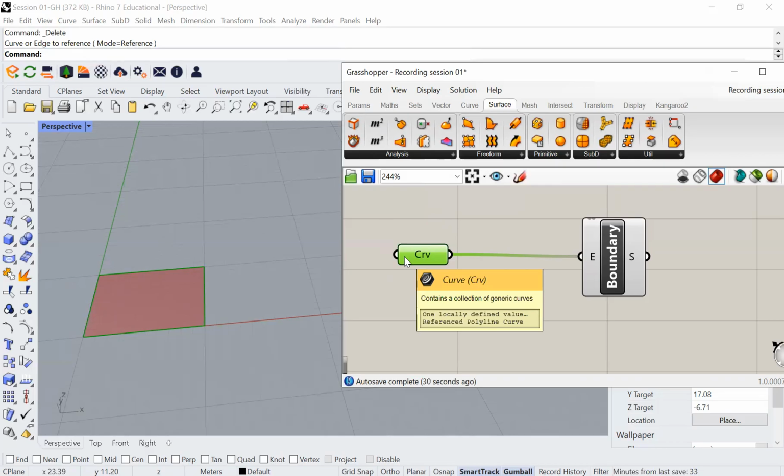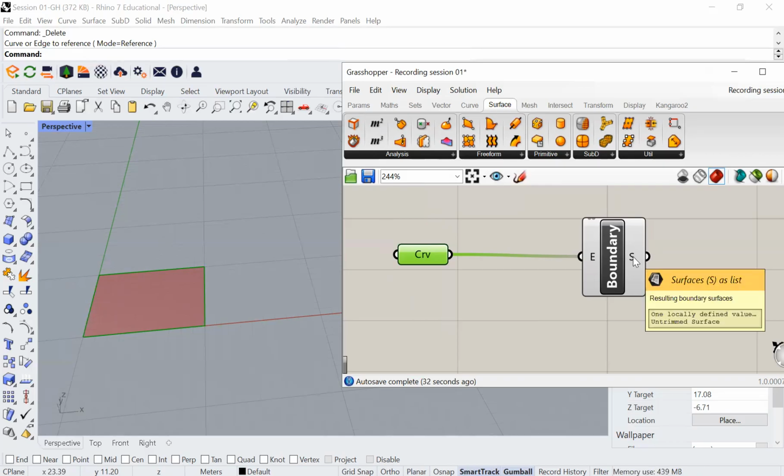Then if you go to the surface output, it says resulting boundary surface, one locally defined value, trimmed surface.